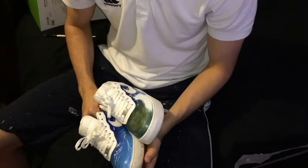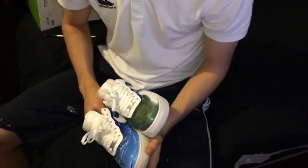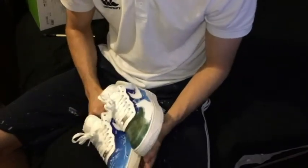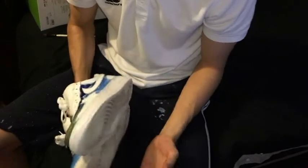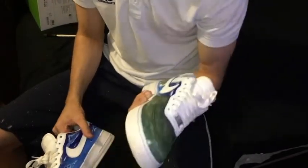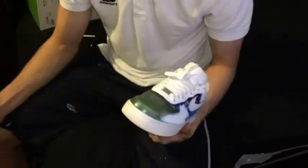So today I'm just going to be doing a little custom segment. I'm going to be trying to do these videos more often, just weekly uploads of me doing small things like deep cleans, customs, restorations, just anything really. So I'm just going to be repainting these Nike Air Forces from blue to green.